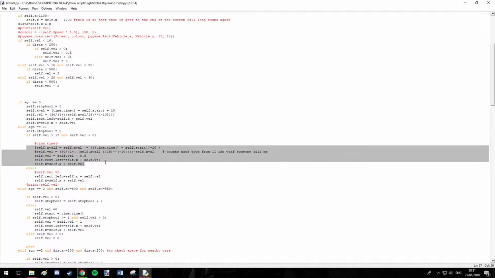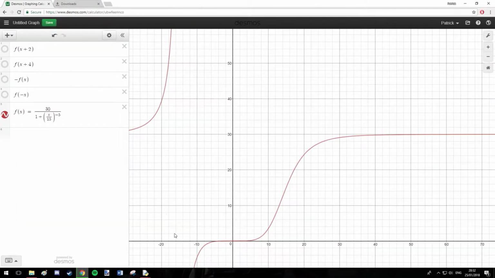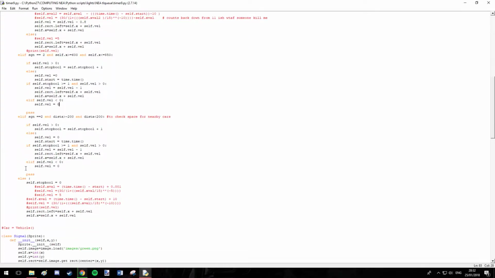If it's amber it decelerates here to 15 pixels added on each second, each time it's calculated, so each time it loops through. And then if it's red and it's in front, so if it needs to stop, if it's red and it's in front of the lights, then it'll stop. Otherwise, no, sorry, if it's greater than 600, less than 800, so if it's gone past the lights, then it won't stop. And otherwise, it will stop here, and it will reset the timer. So once it's stopped, the graph just sets time back to 0, and then it will iterate through again, so it will keep going up again. And yeah, that's that.